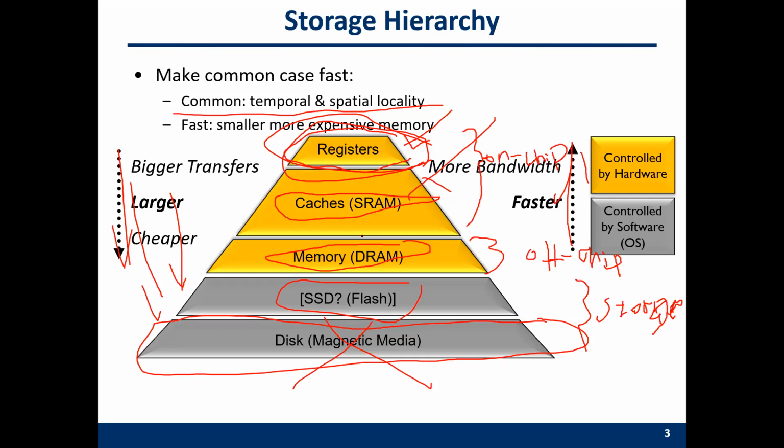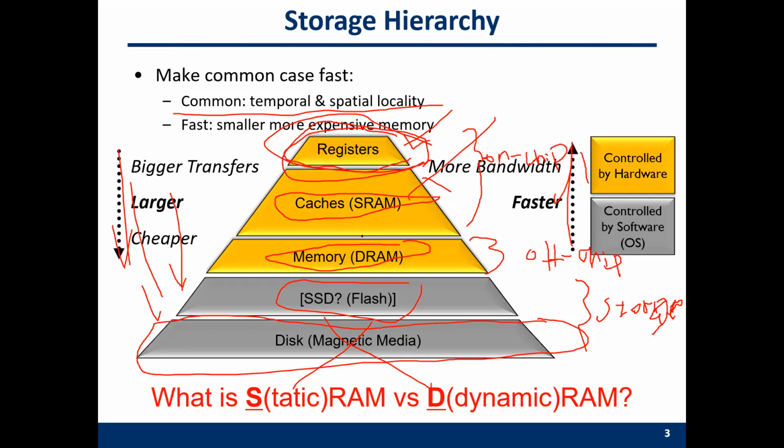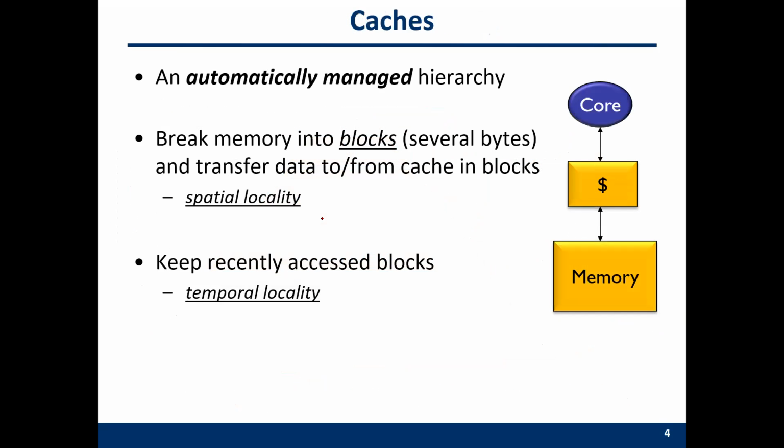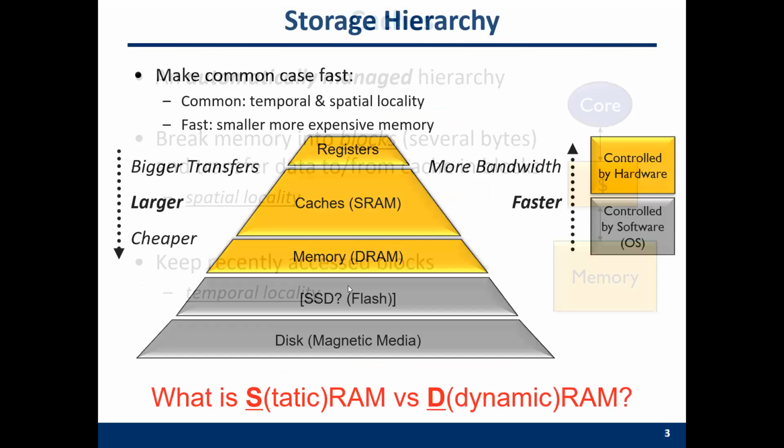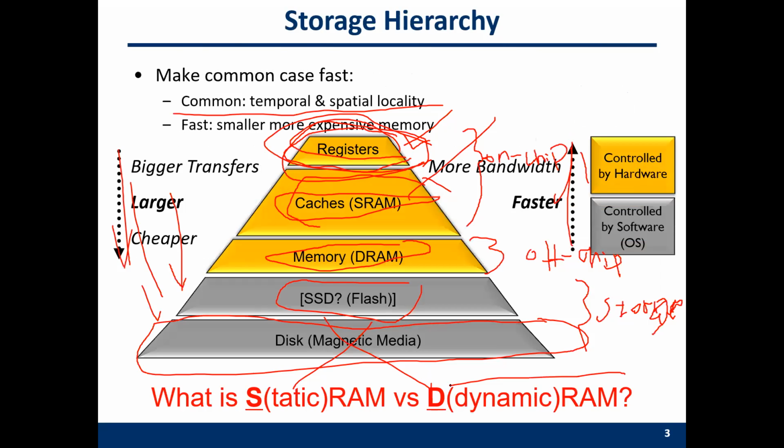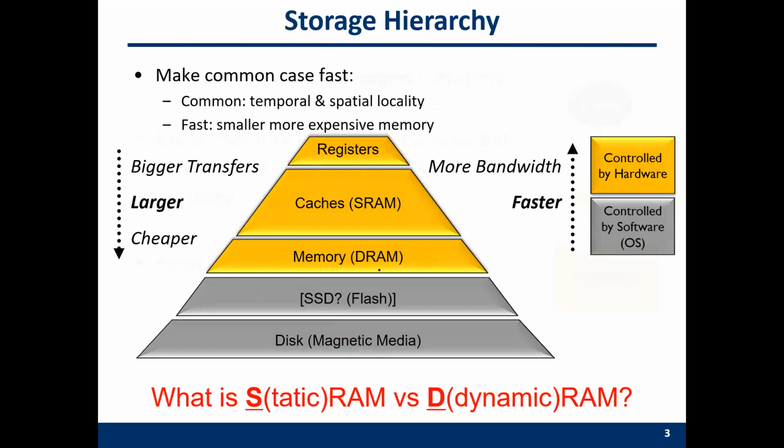So today we will focus on the cache because cache is on-chip. Register files, we talked about before in the pipelining. We have a lot of pipeline registers in the 5-stage pipeline. Today we will talk about cache. And in the future, we will talk about the DRAM, the dynamic memory.